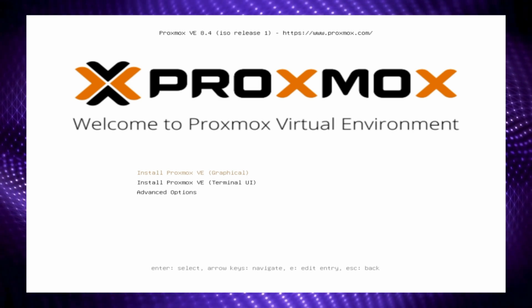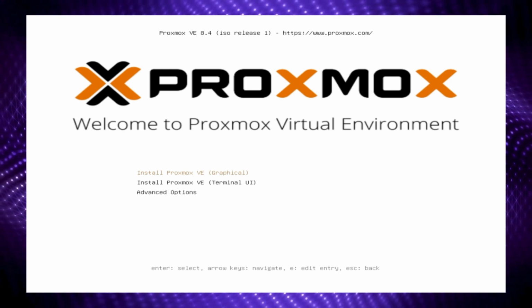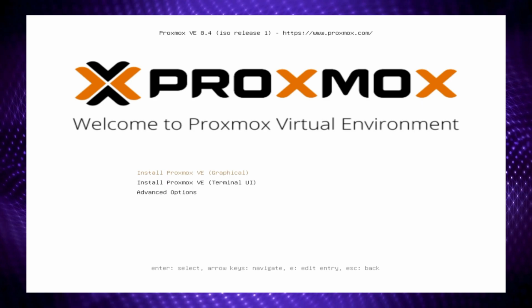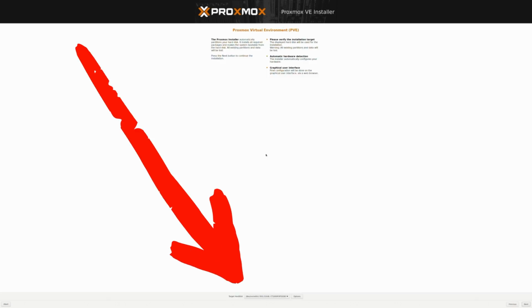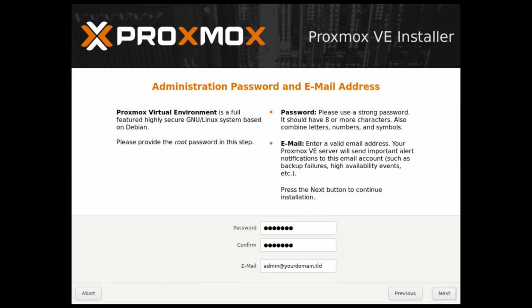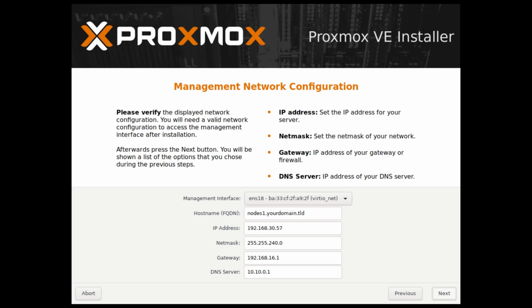However, to complete the installation, I chose the graphical install, and that allowed me to easily run through the user agreement, which is what you see here, and then choosing the storage of how I want to complete the install. And then this is where I wasn't able to capture everything. It's just choosing your email, the username, login, and the time zone, which I set according to my network.